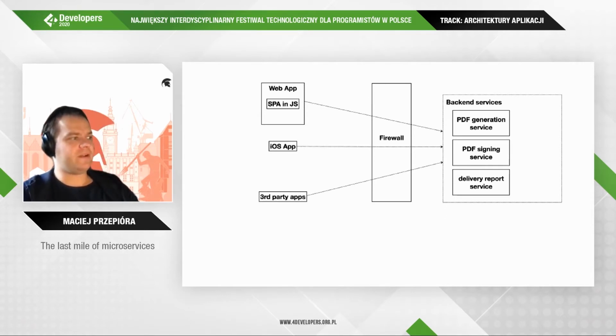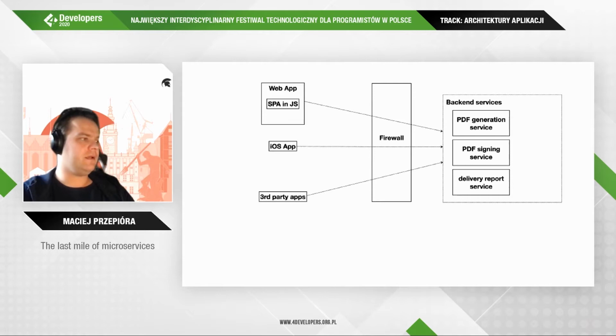The problem with fine-grained APIs is that clients know too much about internals of the system, so it's difficult to change the architecture and those APIs. And the thing is that if you want to change the API, you need to roll it out in a synchronous manner, because you need to update things like the iOS app and the API at the same time, which is, well, really hard to do.